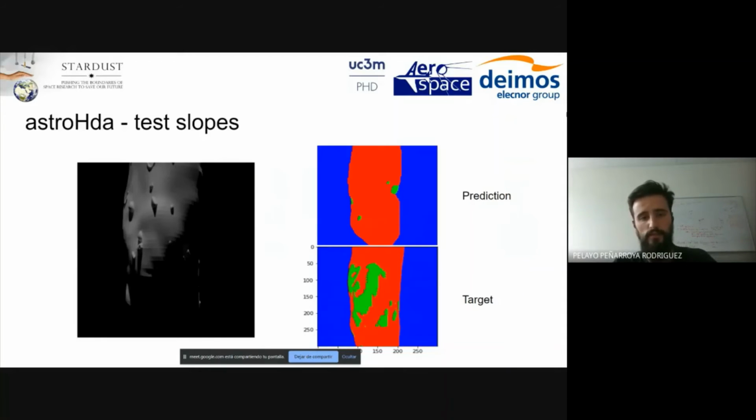I have to say that this was not the case for all of the images, but it was frequent enough that it raised an alert, and this is why I'm presenting you these results. This one is not one of the best ones we've obtained with the tests, but I think this is what we have to show here: the parts where the algorithm actually fails.